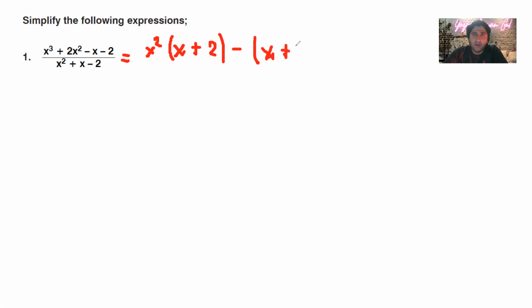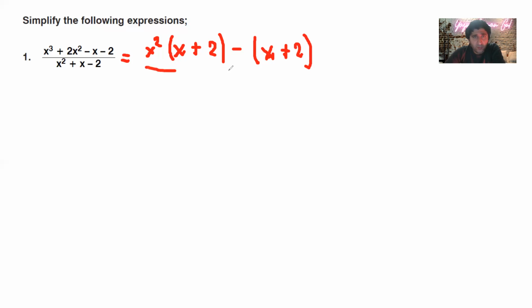And this part of the question, I can say this is going to be x plus 2. All right, you see here, negative x, negative 2. If I write it like this, negative, and then in the bracket x plus 2, it's going to be the same as this one. Why? Because this negative will be multiplied with the terms inside the bracket. Negative times x will be negative x, negative times positive 2 will be negative 2. All right, then I continue with this.